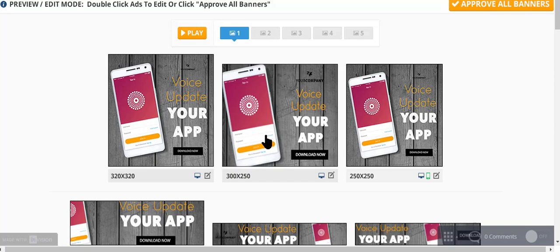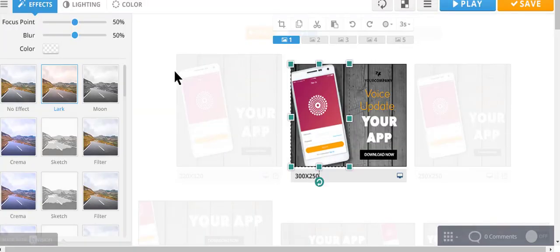So obviously when you start from scratch, this would not happen. If you start from scratch, all these are going to be blank and they're just going to have the elements in here, and it's going to look really weird. So what you've got to do is click on each one, and then do the exact same thing and adjust everything to look good. Then you have to go to the next one and the next one and the next one. And then you've got to go to each ad frame and each ad frame and each ad frame.